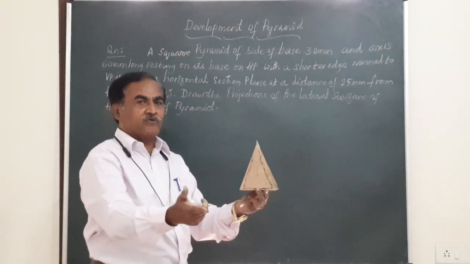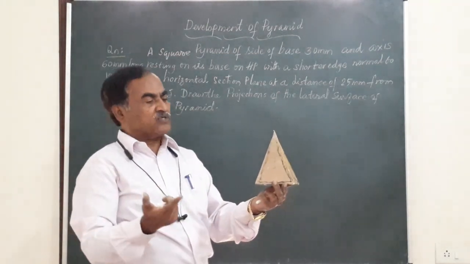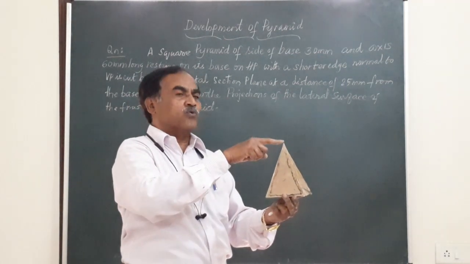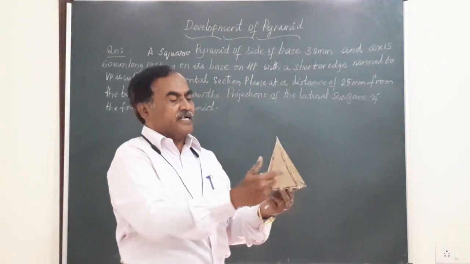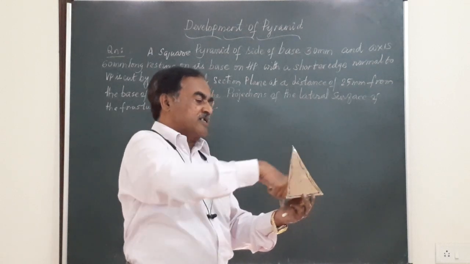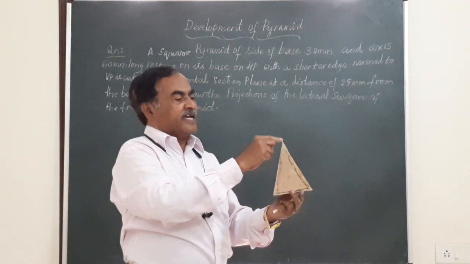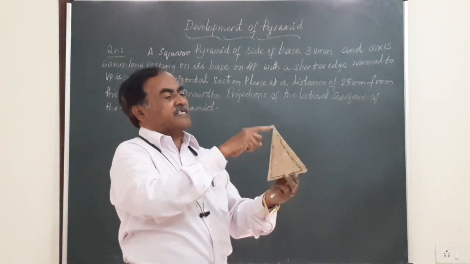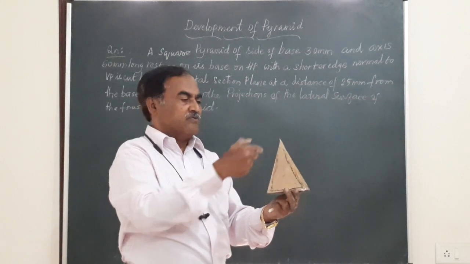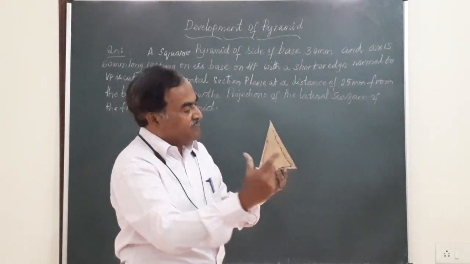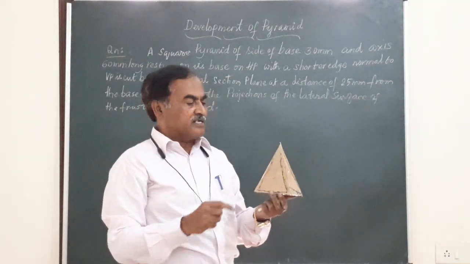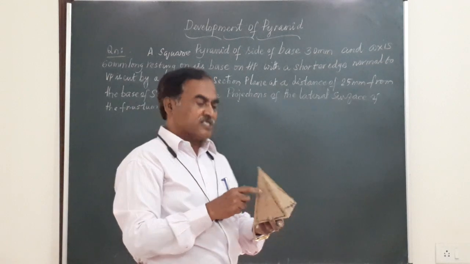Get the top and front views as per the projection of solids. So the front view is going to be a square with the center O joined to all the corners, and the top view is going to be a square with all these corners joined and the diagonals intersecting at O. So in the top view you are going to see a square base with the diagonals joined together, and in the front view you will observe a triangle. So let me start with the projections of the square pyramid.